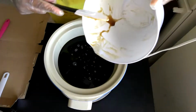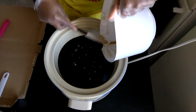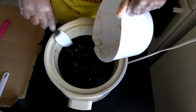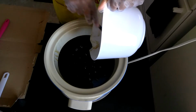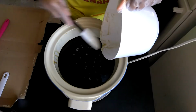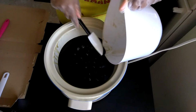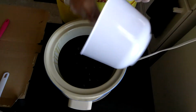Trying to get everything out before I add the lye. But yeah, it's going to be one dark soap. It's going to be darker than chocolate brown, almost black. And I'm not putting any color in it, like titanium dioxide. I'm not lightening it up or anything. I'm going to just leave it as dark as it wants to be.